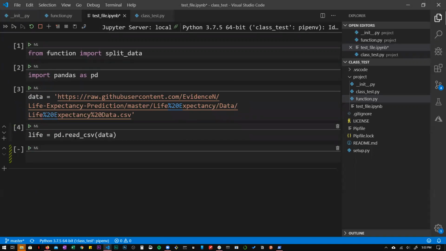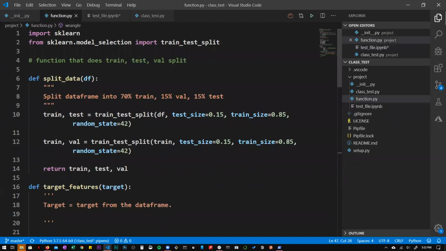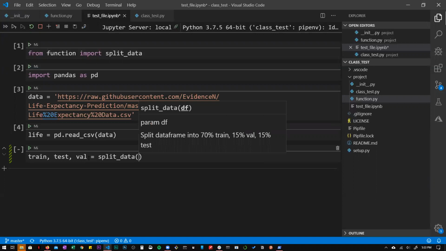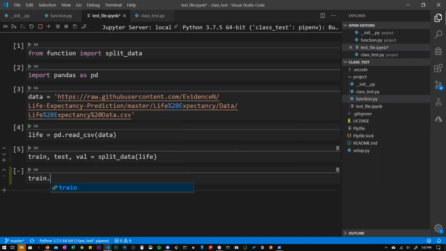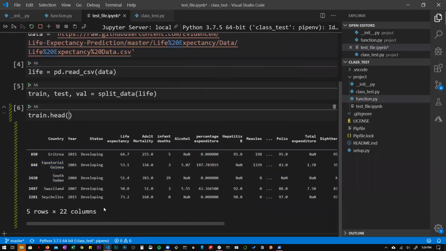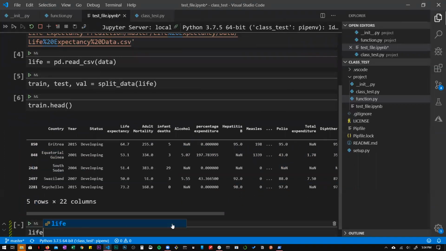And now let's see if our function works. What was the output of our function? Train, test, val. So train, test, val is equal to split_data, parentheses, life. train.head. See, it works. Now, just to show that it works, let's do life.shape.